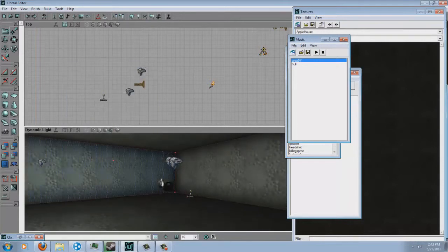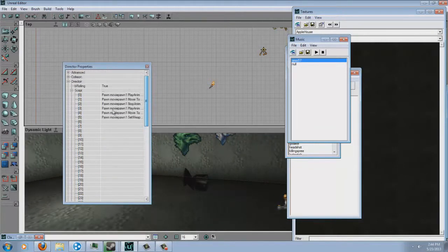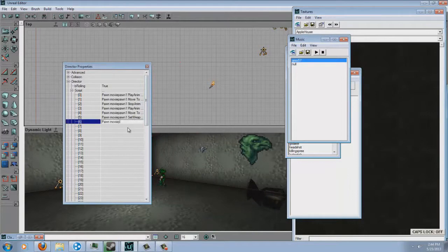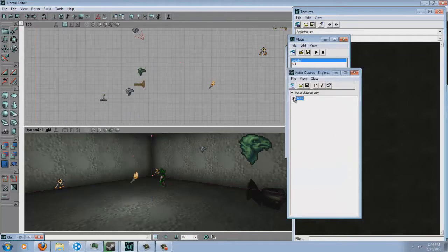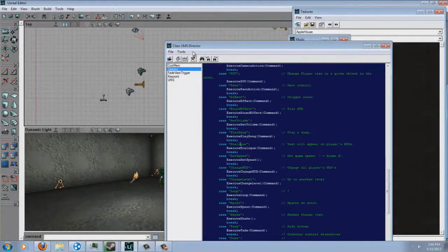A few other commands for the movie pawn are circle and track, just like the camera. So if I wanted to have the pawn circle something, I would simply put movie pawn 1 circle, or to track, and specify the parameters of each in script vectors and script rotators. As we covered, the command set weapon, which would be to specify the pawn, then set weapon, which we have. Now that we have all this, I'd like to move on to more miscellaneous sorts of commands.